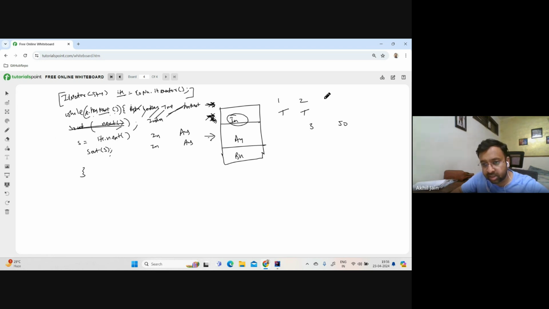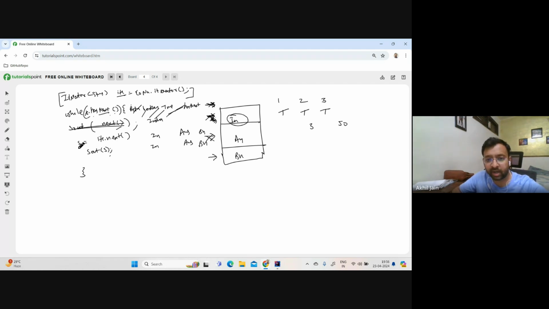So now the third iteration starts. Here again it will check, do I have a next item? Yes, I do have a next item, which is Bharat. So it will return true only. Once it returns true, we are again saying, okay, move to that item. So now when it sees the next method, it will move to the next item here, which is Bharat. And now it says Bharat. Okay, and it will work.